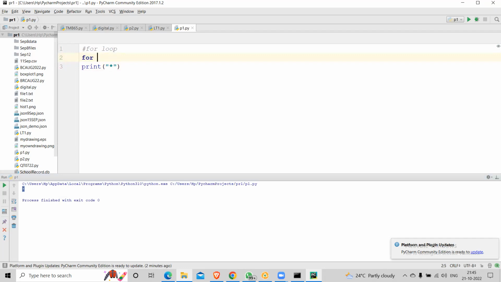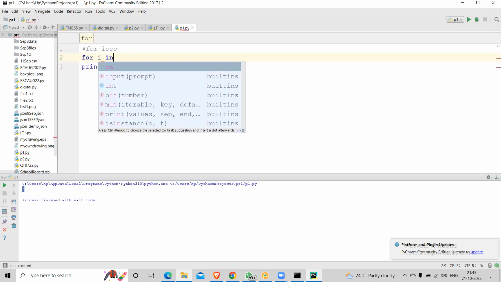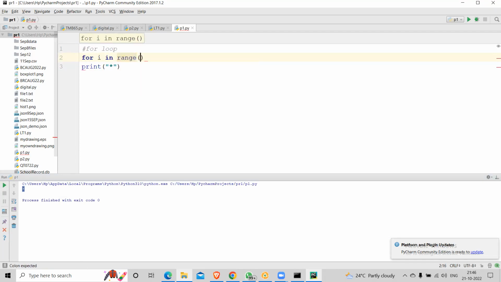I'll say for i in range 5, print star. Now when I run it, you get 5 stars.